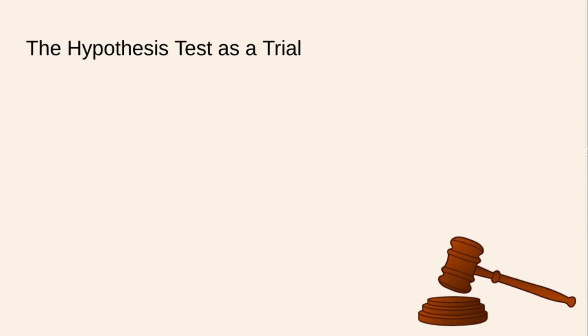Going on with the theme of legal language, like innocent until proven guilty, it's helpful to look at a hypothesis test like a trial in court. Okay, so here is a layout of what happens in a trial in court, or at least what should happen in a trial in court. And the textbook uses this magnificently as an analogy, so I am admittedly borrowing this directly from them, as I do many resources in this course. So let's consider a court trial.